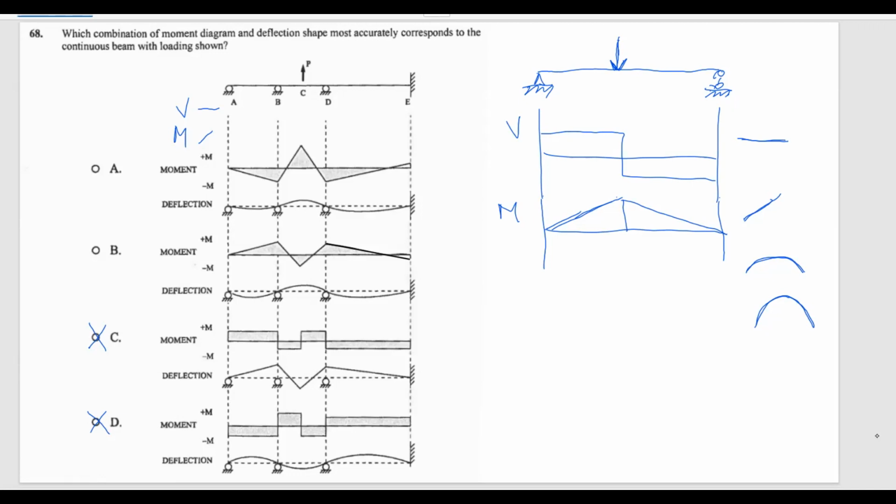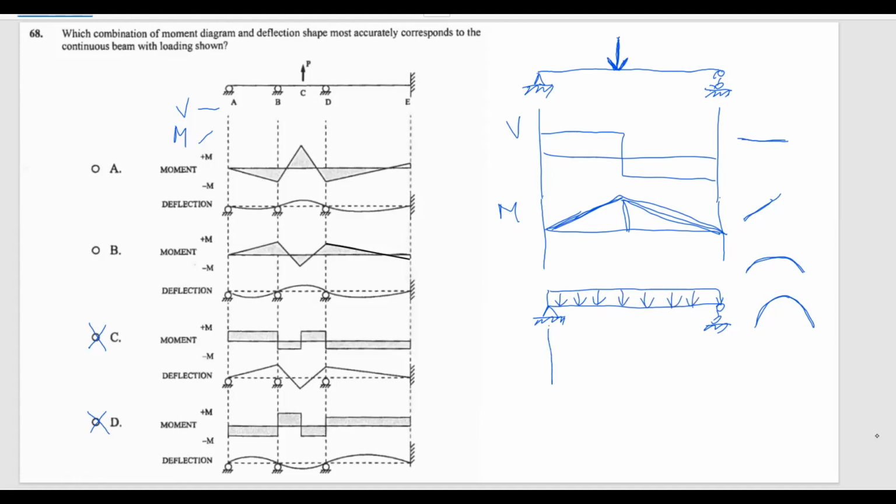Now, another thing that I have to discuss with you in order to choose between A and B is to pay attention to this: if my load is pointing down, my moment diagram kind of goes in the upward direction, the opposite direction. I'm going to explain it better with a simply supported beam. This is something that we were told back in college, and it was something that our professors kind of changed for us.